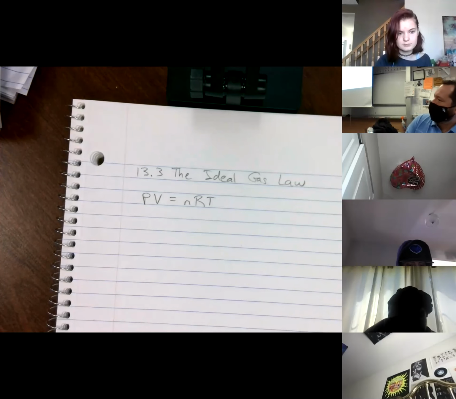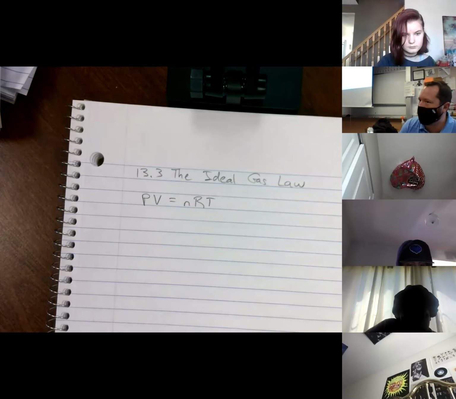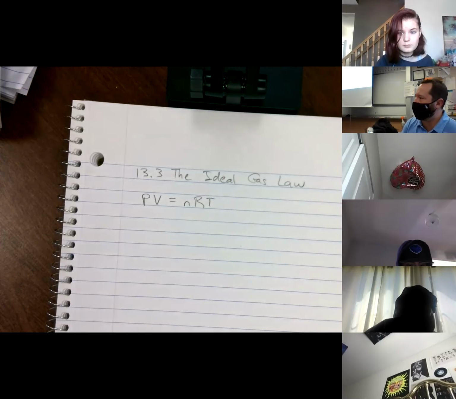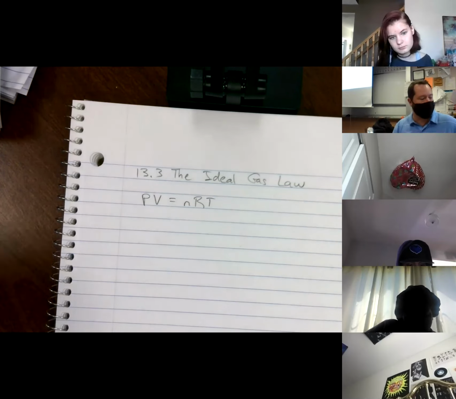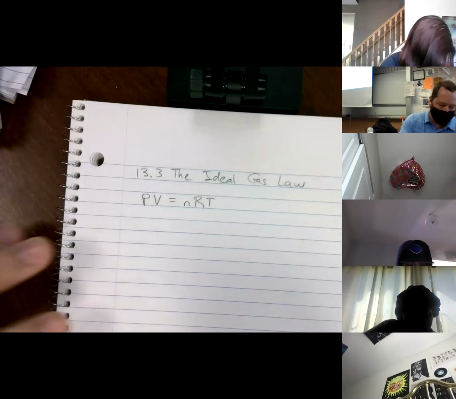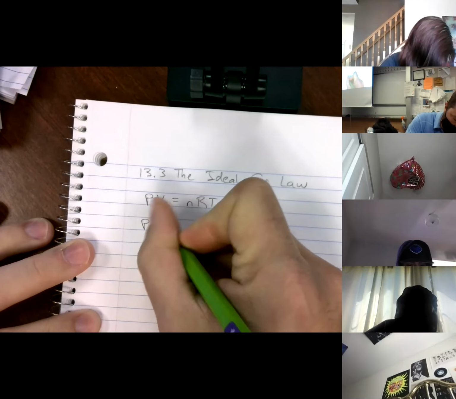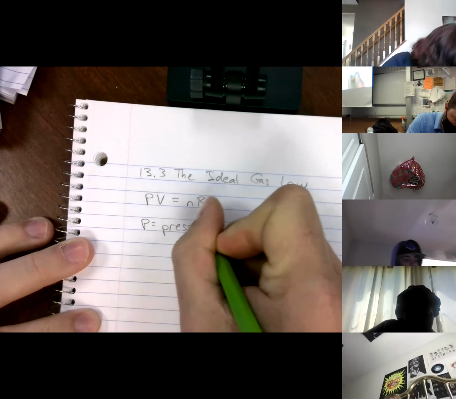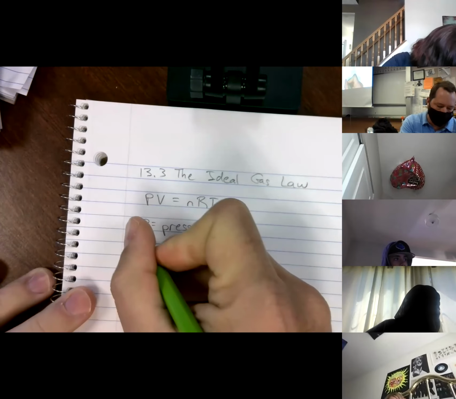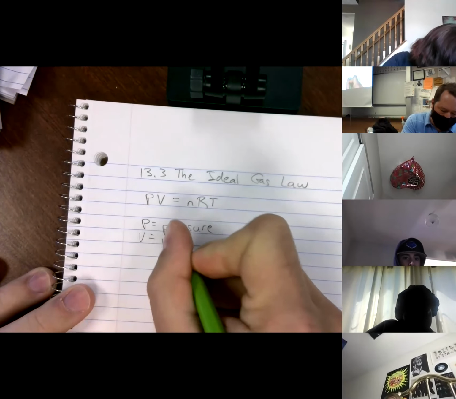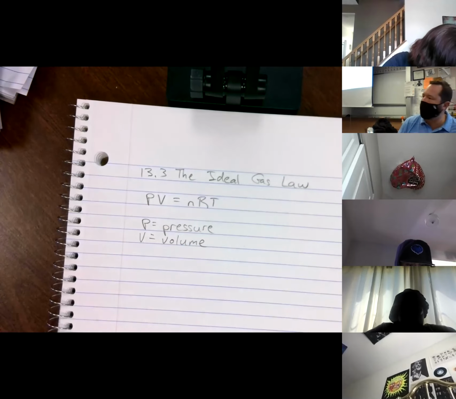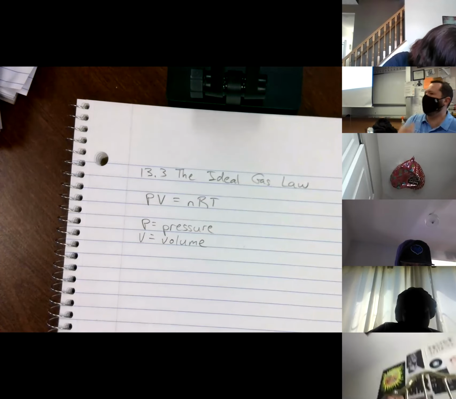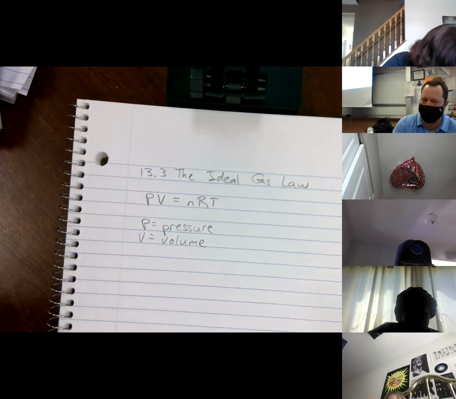So this formula for the ideal gas law is PV = nRT. You hopefully see some familiar variables and then perhaps some not so familiar variables as well. That's okay. P, I think we're pretty used to that one. That stands for pressure. V, we're also probably pretty familiar with that one. Stands for volume.